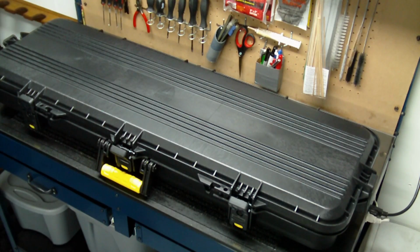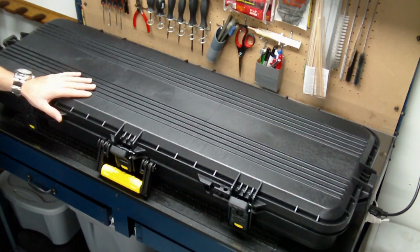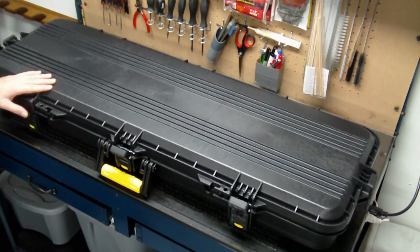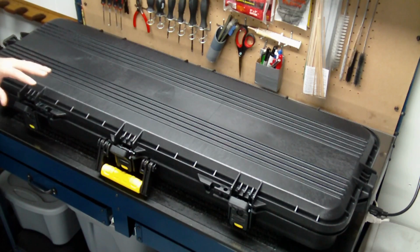I've got a gun case that I wanted to share with you today. I've been watching for one of these for a long time. I'm not rich enough to afford a Pelican case, and this is kind of the closest thing you can get to it. This is a Gun Guard case by Plano, and it features a lot of the same things you'll find with a Pelican case that are very popular, such as the sealing, the heavy latches, the locking mechanisms, the pluck foam inserts, that kind of thing.